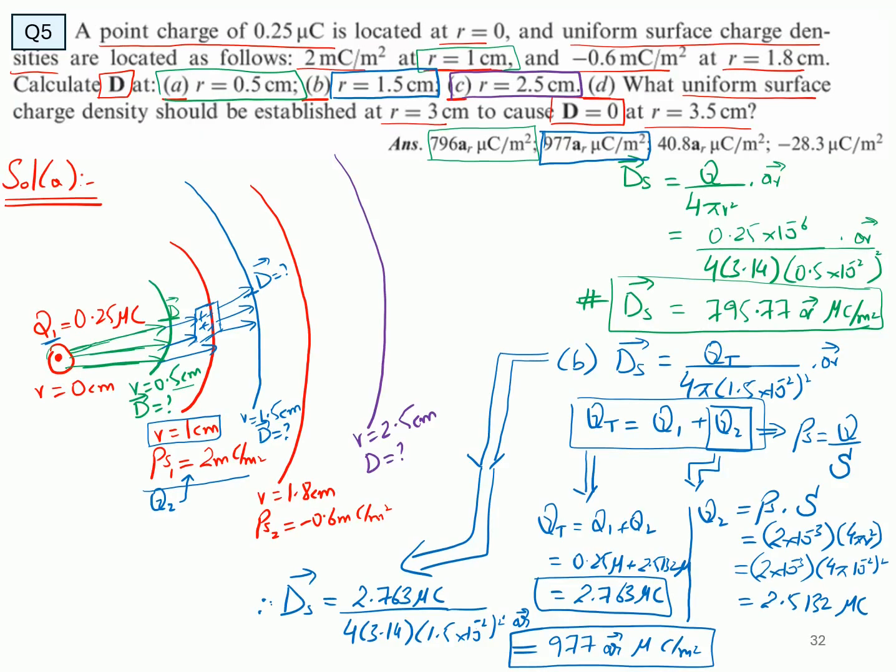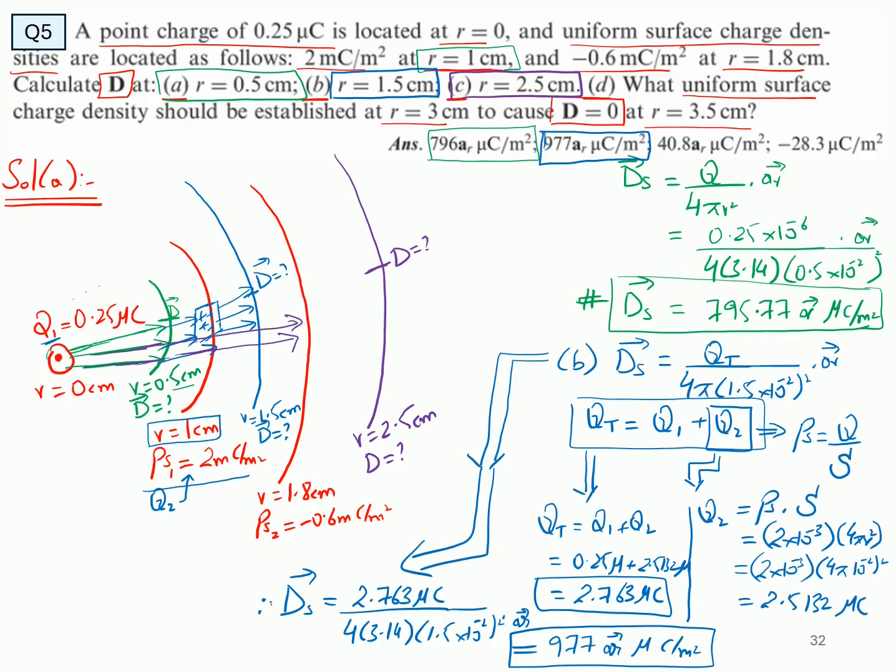So let's go back to the visualization. We need to find the electric flux density at this radius. How many sources of energy are entering into this point? We can see that the first source will come from q1, and the second source will come from rho s1, this sheet. They will reach towards this point. Both the effects are coming towards this point.